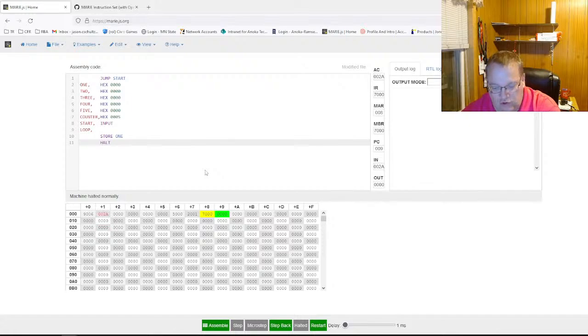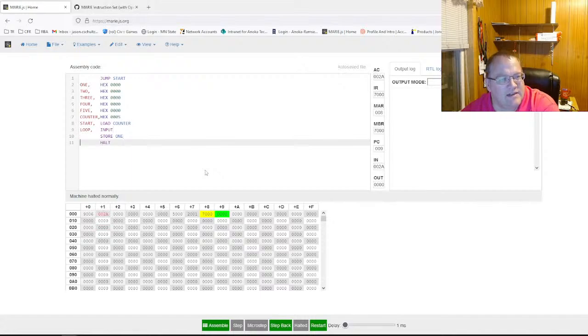So now I get to my loop, and when my loop starts, what I'm going to do is input the value here. So let's do an input on my loop. My start here will be to load counter. And we'll come back to work on how this all works.